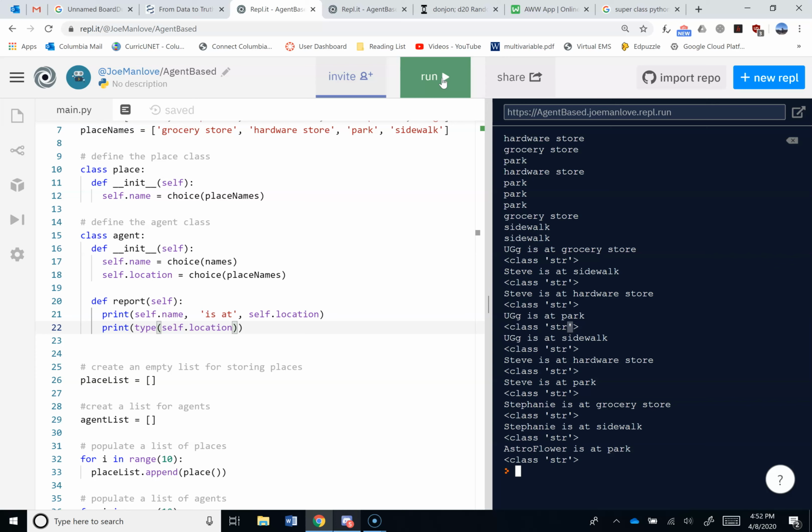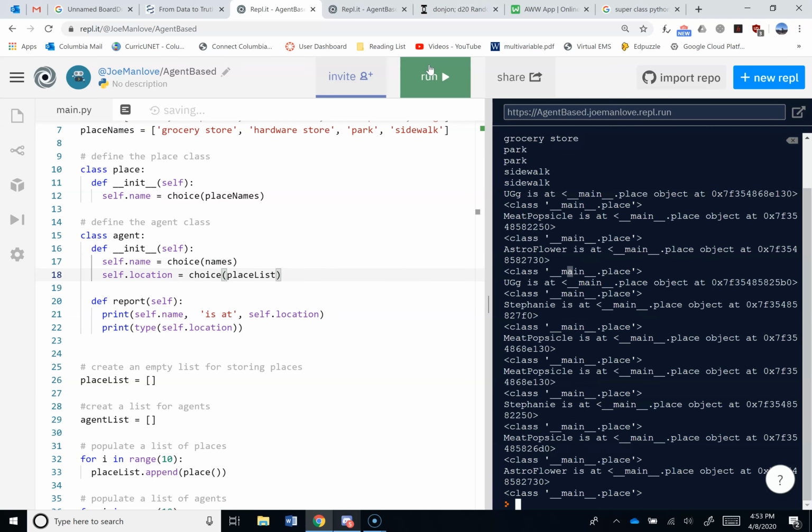So maybe you can take it out of the place list? Yeah, so I really need to get it out of the list of places, not out of the list of place names. So in order to do that, I'm going to have to populate the place list first. Let's try it. What the hell? Maybe it'll figure it out. Okay, cool. It figured it out. It's telling me that they're now place objects, right?